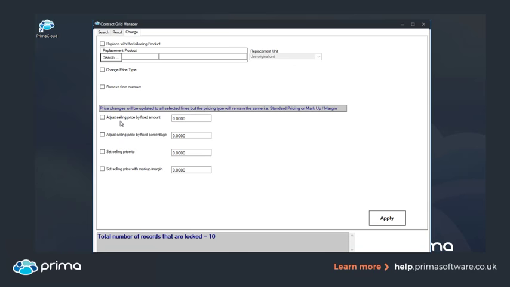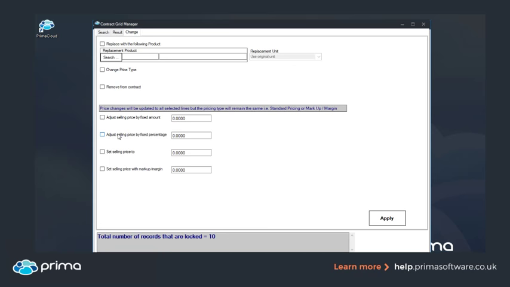So if you've got paper that you want to change, well, do an increase of £5 because your cost has gone up £5, select that option, just select 5, and then that'll update all the products that you search for. The next option we've got is adjusting the selling price by a fixed percentage. So if your cost has increased by say 10%, and you unfortunately have to pass that on to your customer, but that's just the way that it works sometimes, you can just adjust it by a fixed percentage in here, and any products that you do in that search will be adjusted.